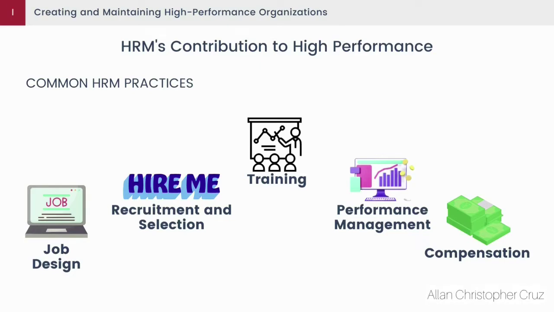Job design. Job design enables the organization to benefit from teamwork and employee empowerment, two of the work conditions associated with high performance. Job design is how a task or entire work should be done or organized. It helps answer the question what tasks should be done, how they should be done, and in what order should they be done. It is within this category that employee empowerment is observed. One way to empower employees is by giving them decision-making responsibilities, or in other words, by decentralizing decision-making.